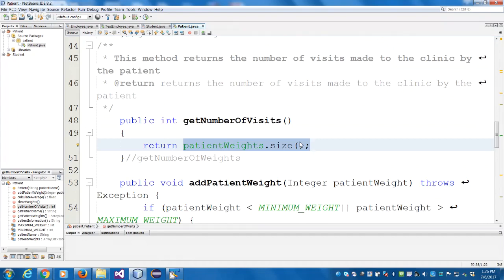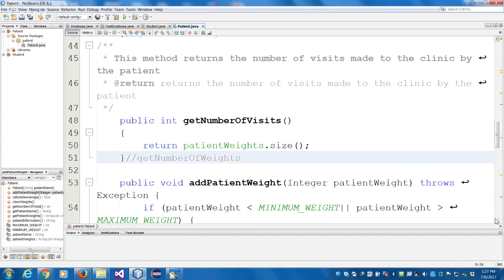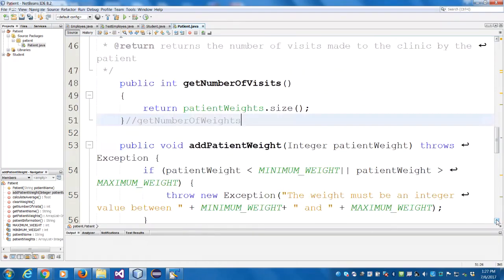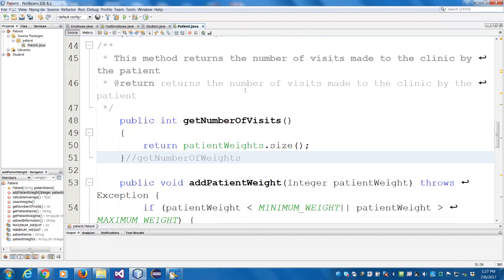One line. There was hardly any method that needed more than 5 minutes. Hardly. They're all simple methods. But anyway, maybe this will help you to go further, which is what I'm expecting. But that's all you needed. Size method is already available. What you write here is almost what you write in returns, at least in the get methods. In the other methods, it will be a little different, but otherwise it will almost be the same.